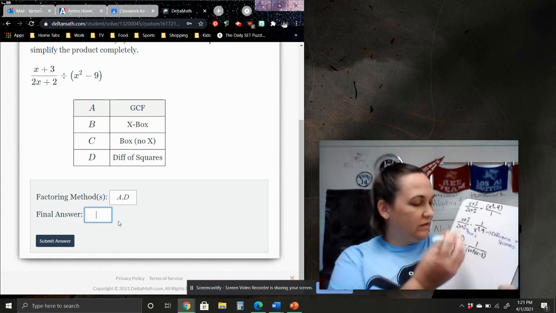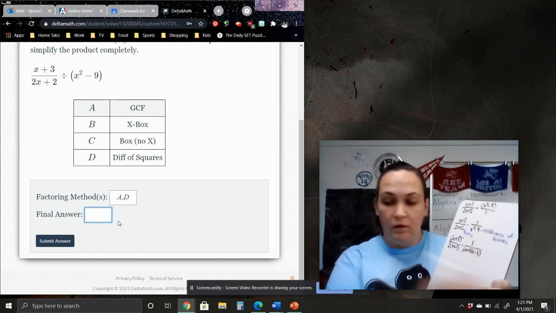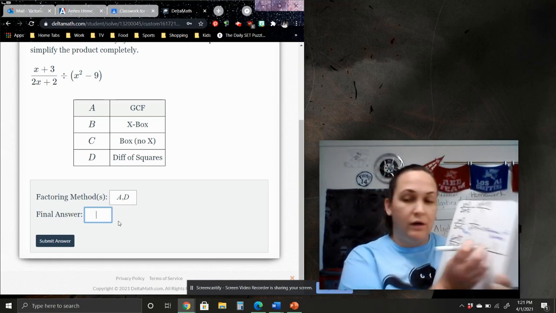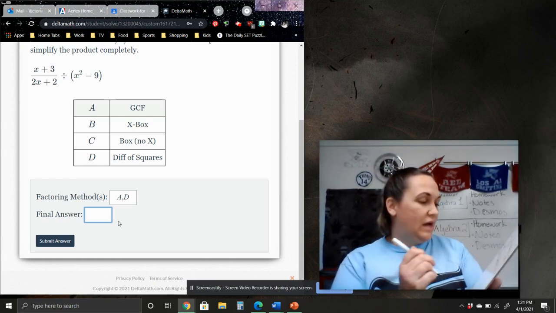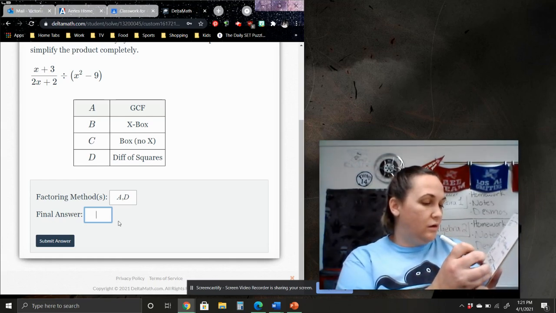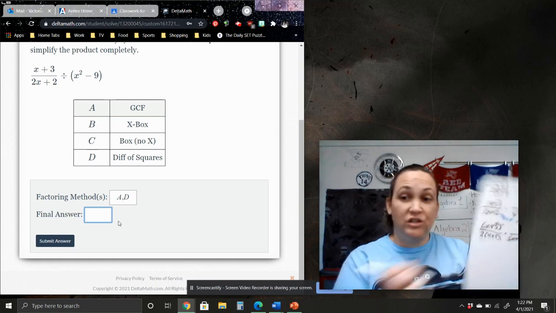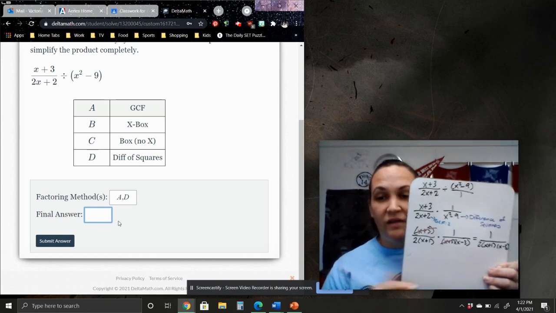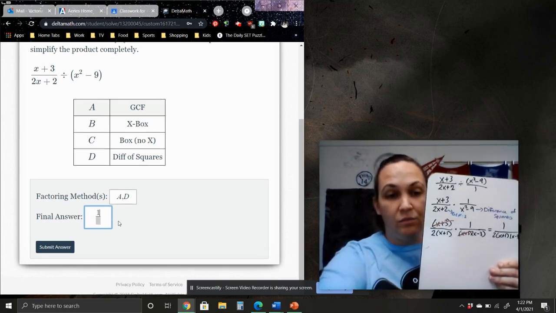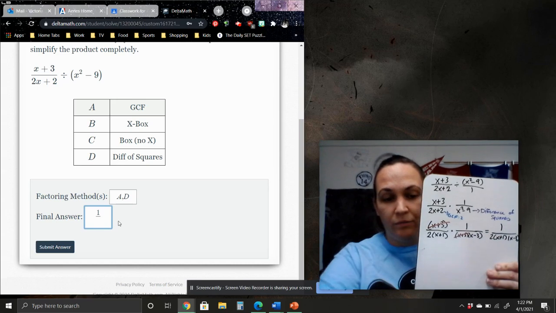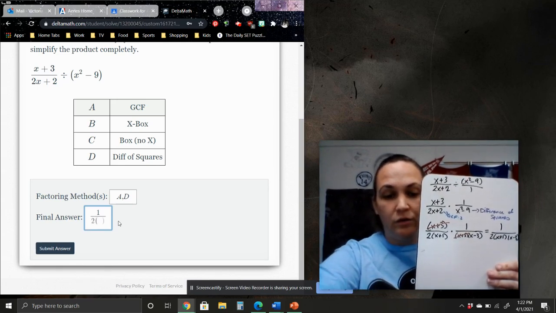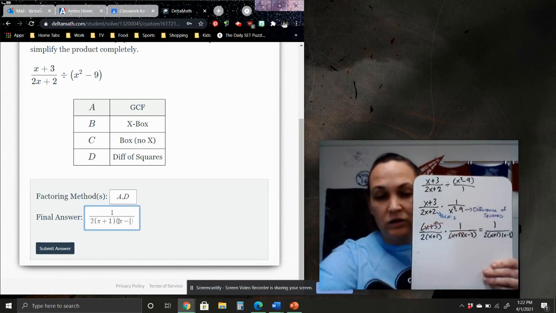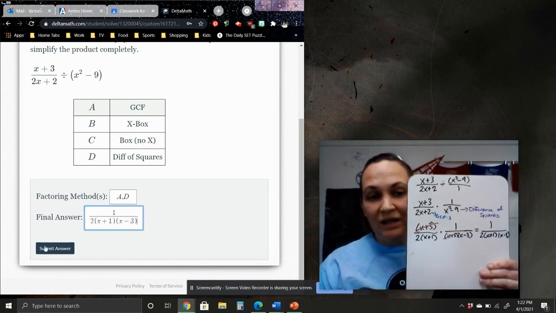The only thing I can cancel on this problem is the x plus 3's. Since everything is gone from the numerator, I am going to put a 1 up there. I do still need it to be a fraction. And then in the denominator, again, leave it all factored. If you don't leave it in factored form, it looks like you literally never factored it at all. And that is, well, first of all, it's a sign of cheating, but also, it means you didn't do the problem right, because these problems require so much factoring. All right, we're going to type in this last answer, and then we're going to see how we did.